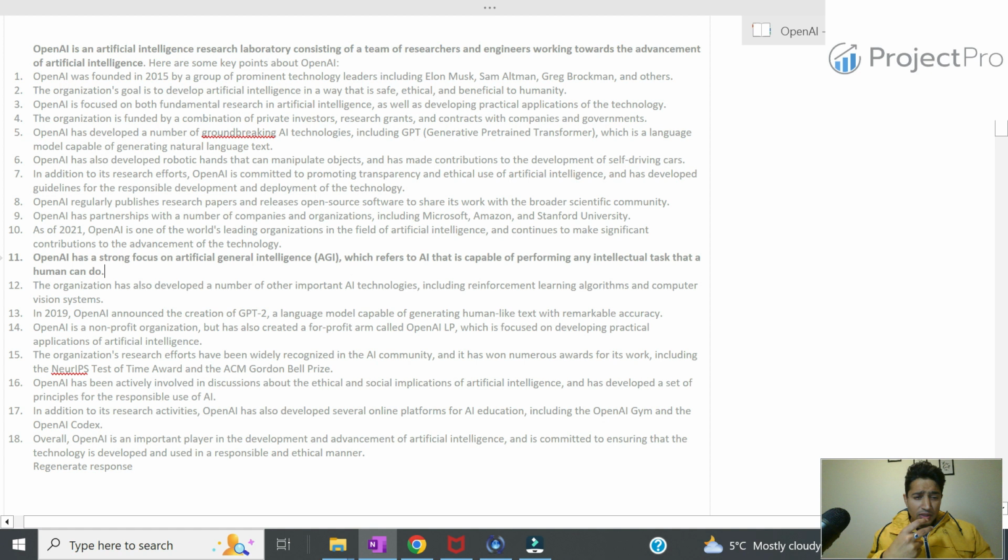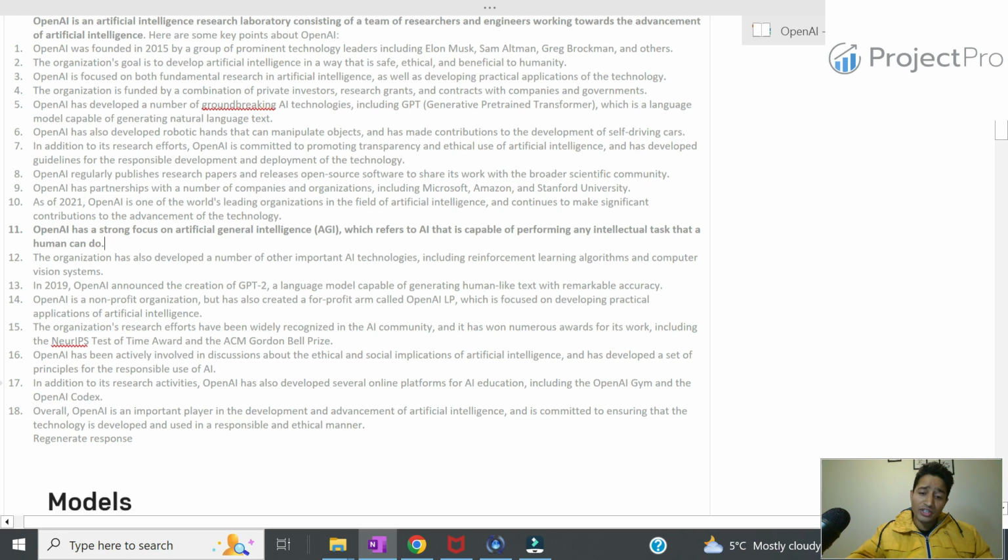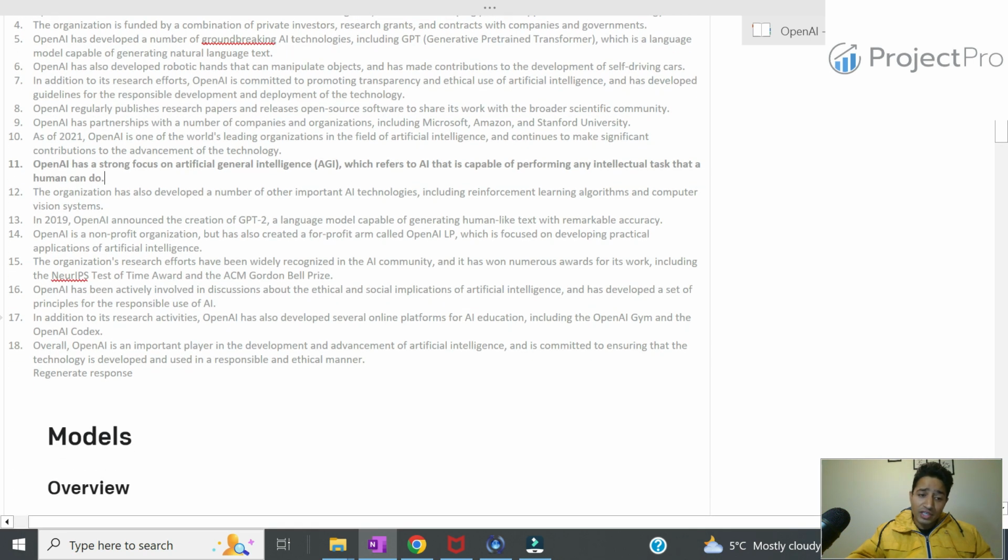In 2019, OpenAI announced the creation of GPT-2, a language model capable of generating human-like text with remarkable accuracy. When we talk about OpenAI, it's a non-profit organization, right? In addition to the research activities, OpenAI has also developed several online platforms, such as for AI education, OpenAI Gym, and OpenAI Codex.